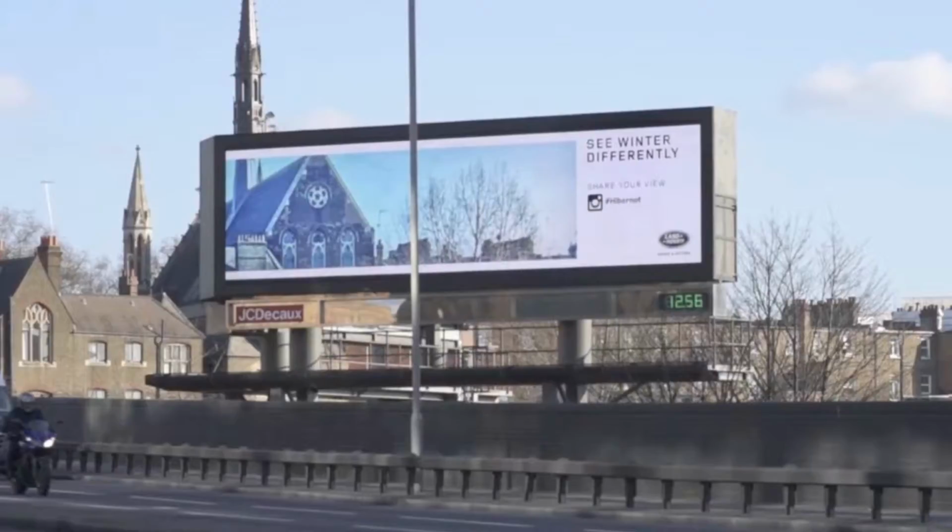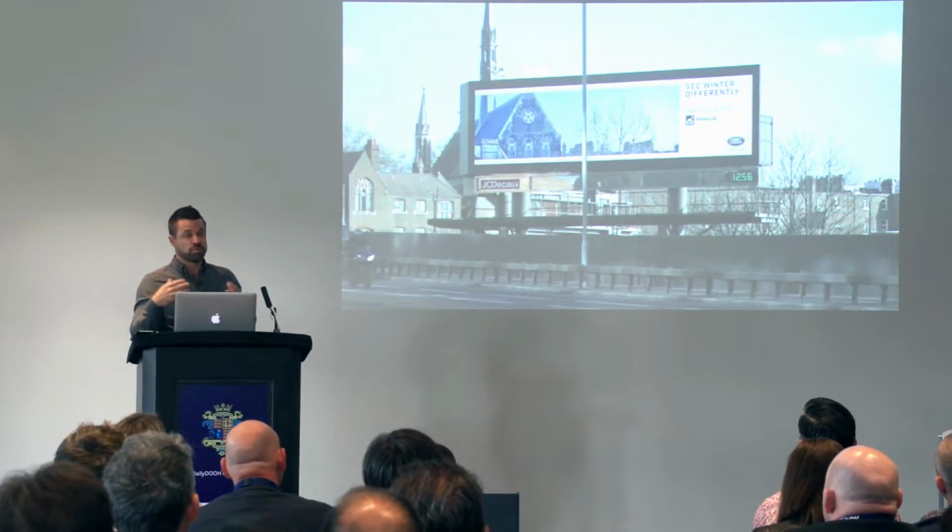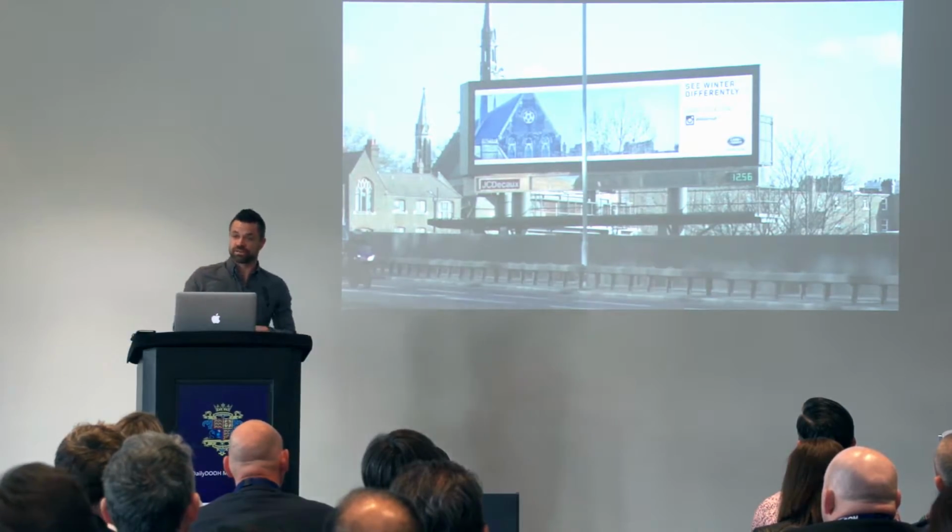You can see obviously the church behind. There's a camera positioned behind that screen. The important factor with this campaign across, I think, 4 different media owners who were brilliant. We had to have cherry pickers that go up onto those screens. Chris, who was here, went up on many of those cherry pickers to actually install cameras. And those cameras were constantly feeding back imagery onto the screen. And it really created a really strong sense of engagement between ourselves, the agency, and the media owner.